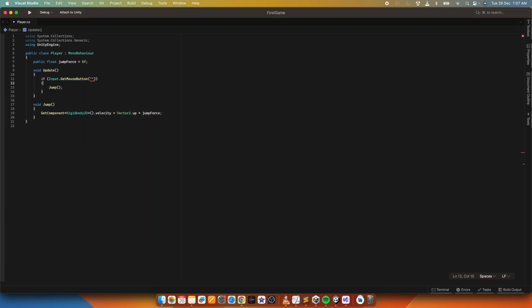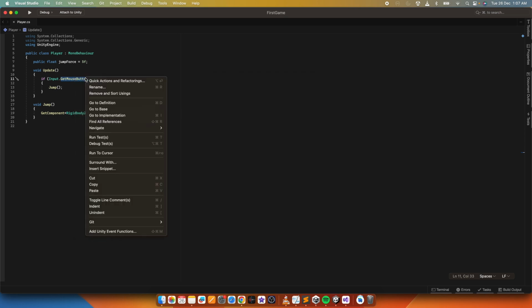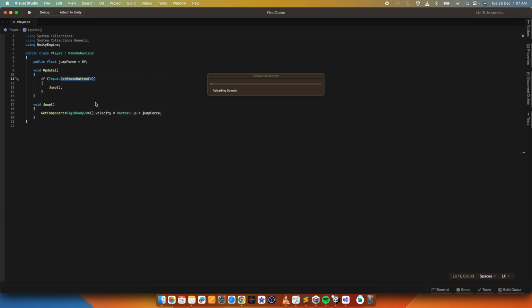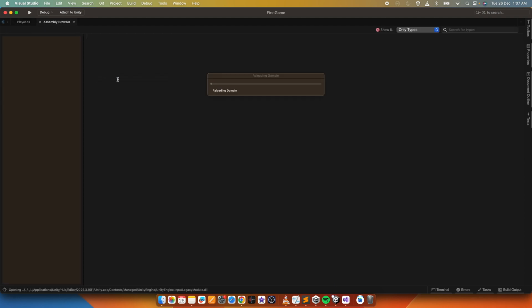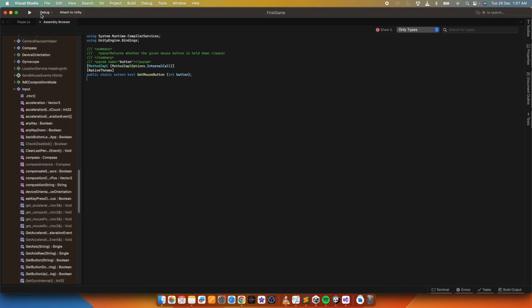Okay, let's do it on the 0th button. The 0th button is left click, so it's similar to a tap on screen. Not an enum, sorry. Not an issue, we'll test it.